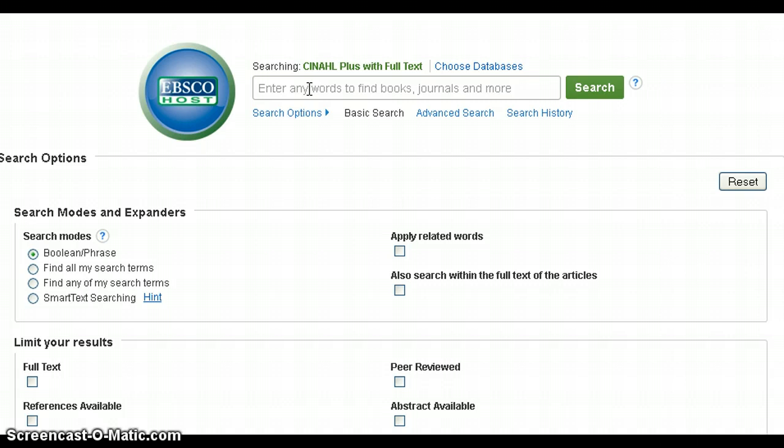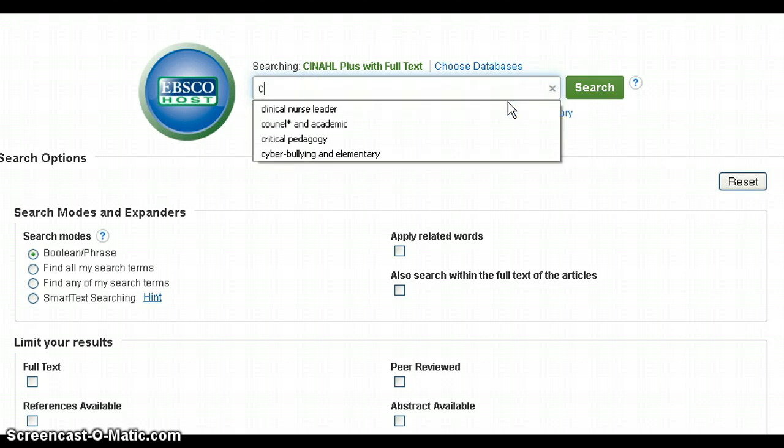So one of the best things I can advise if you're not getting any results is to simplify, simplify, simplify. What can be removed from your search to still get at the core essence of what you're looking for? What are some alternate keywords that you could use that might get at what you're looking for? So in this case, I went ahead and typed in critically ill because that's kind of a key issue here.